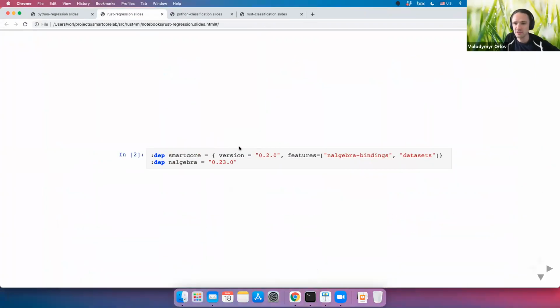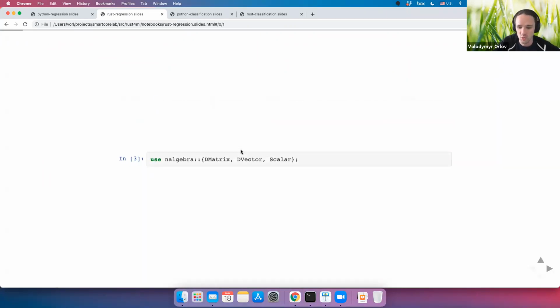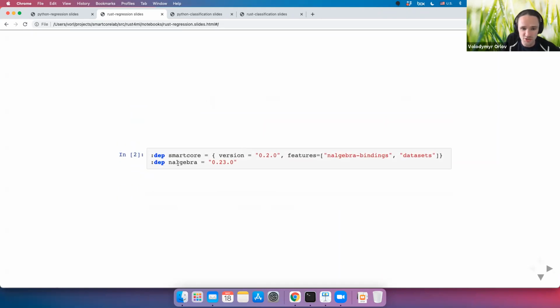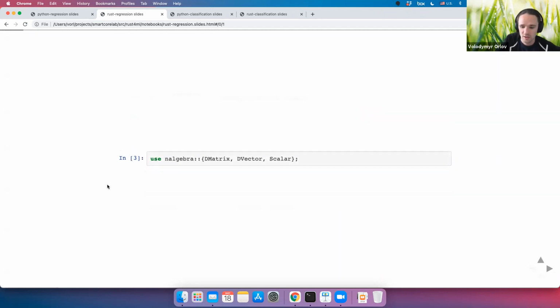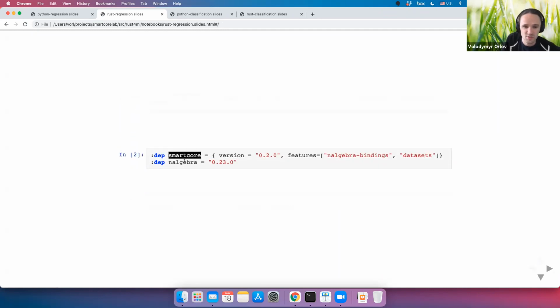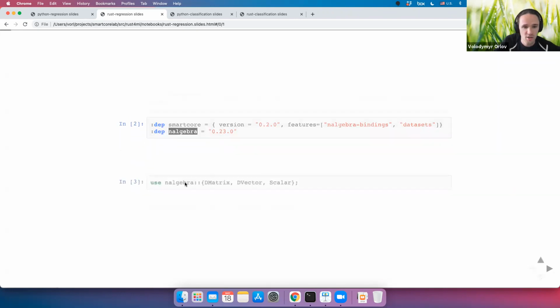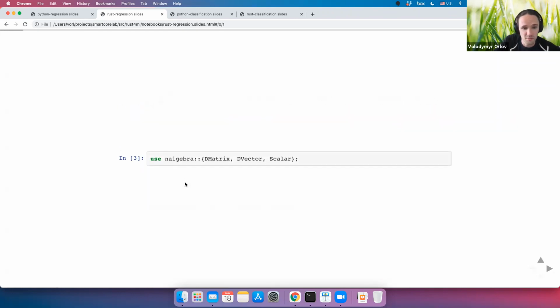But here in this presentation, by the way, I'm not using BLAS and LAPACK, so that's another reason why I'm using nalgebra. What we're going to use, as I said, is nalgebra and this crate smartcore. There's just one function that we're going to take from this crate. It's the library I've been working on. Basically the idea around this library is to provide out-of-the-box implementations of the popular machine learning algorithms, just like scikit-learn. But we are not going to use any of these today.